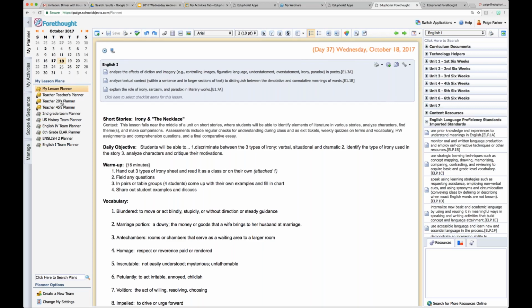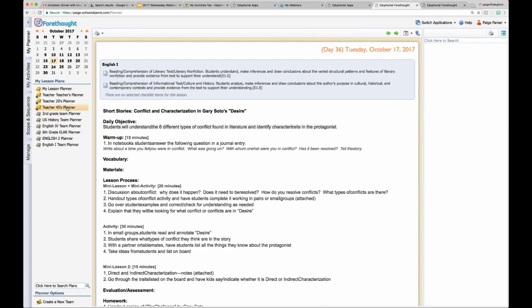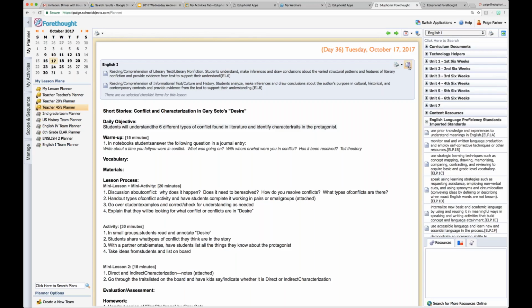Again, I cannot get rid of this planner. It's here, it's shared with me, it's going to show in my list until teacher 45 goes in and removes me from her share list. So I have no control over a shared planner. It's going to have that golden color that my planner has, but it has, this is, I think, the cuff of a sleeve. Somebody's handing me their planner, so they're sharing it with me, just letting me look at it. And I can see everything that's there, but I can't do anything except print or send a lesson to my planner.